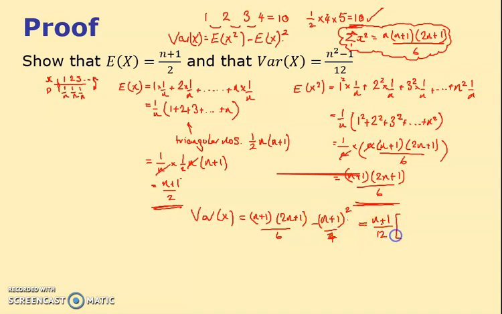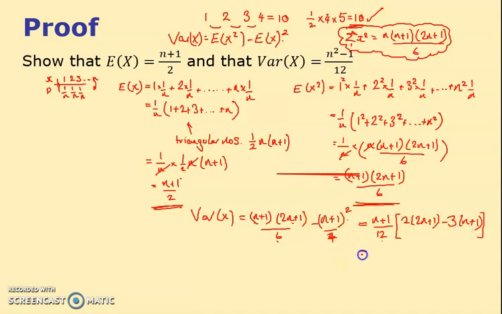Now, m plus 1 over 12 is a bit weird. What do I do to that to make it over 6 again? Well, it's 2 lots of 2m plus 1, because that's already gone. I've got that, but mine's over 6, and I've made it now over 12, so I've got to double it. Now this one's over 4, so this one's minus 3 lots of, and I've got an n plus 1 squared, but I've only taken n plus 1 out. I think I need an n plus 1.